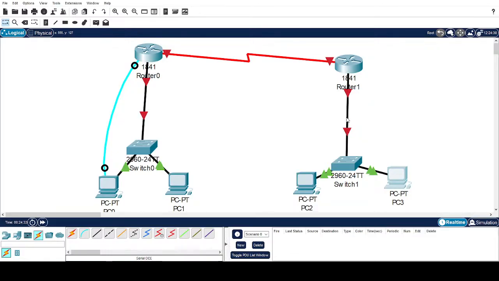So let's look at how to configure interfaces. So let's begin with the fast Ethernet 0/0, which is down here. Okay, so we're going to look at giving it an IP address, and the IP we want to give is going to be based on the network. So what I'll do here is that I'll create a network colored for us here. Okay, and then I'll draw my outline. So this side is going to be a different network.